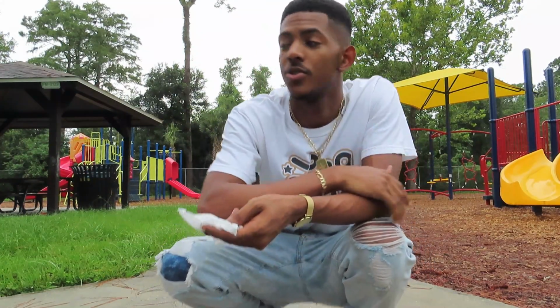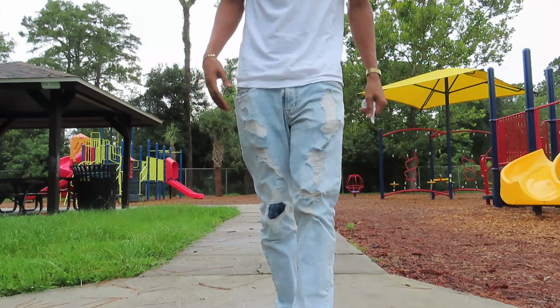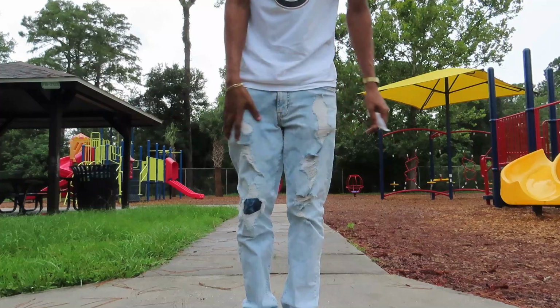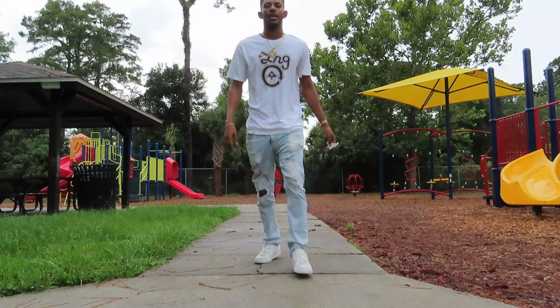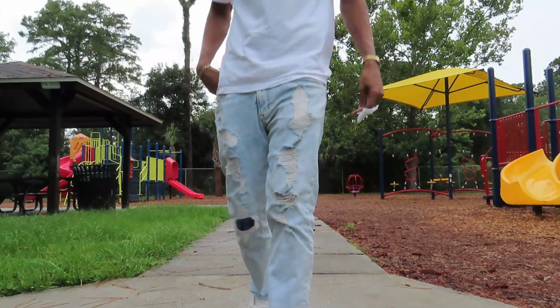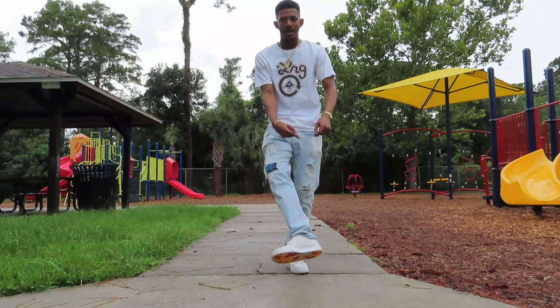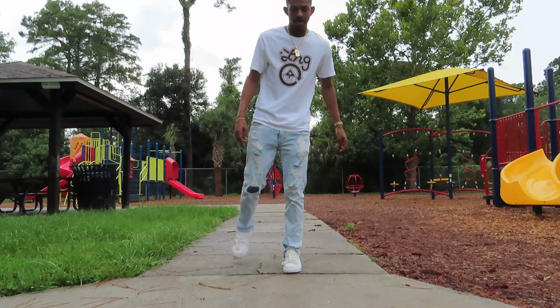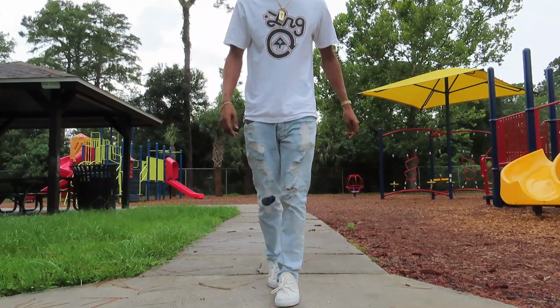We're gonna Charleston first. When you're doing a Charleston, you're walking in a straight line, right? And when you walk in a straight line, you're gonna bring your leg over like that. So this is what it looks like. Leg over, leg over, leg over, leg over. But there's a twist to it. When you do the Charleston, you want your heel to come out like you're kicking the ball. Straighten it up, straighten it up.